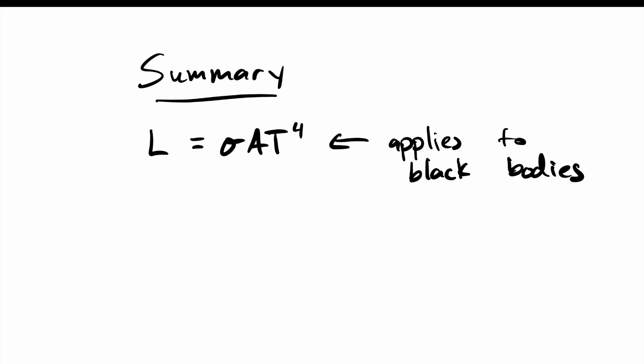And the second thing is for the apparent brightness, we just want to keep in mind that this D here, that's not the radius of the object. That's the distance from the observer to the object. So that is a distance, not a radius of the object. Okay, so that's how we use luminosity and apparent brightness to solve problems involving thermal radiation.